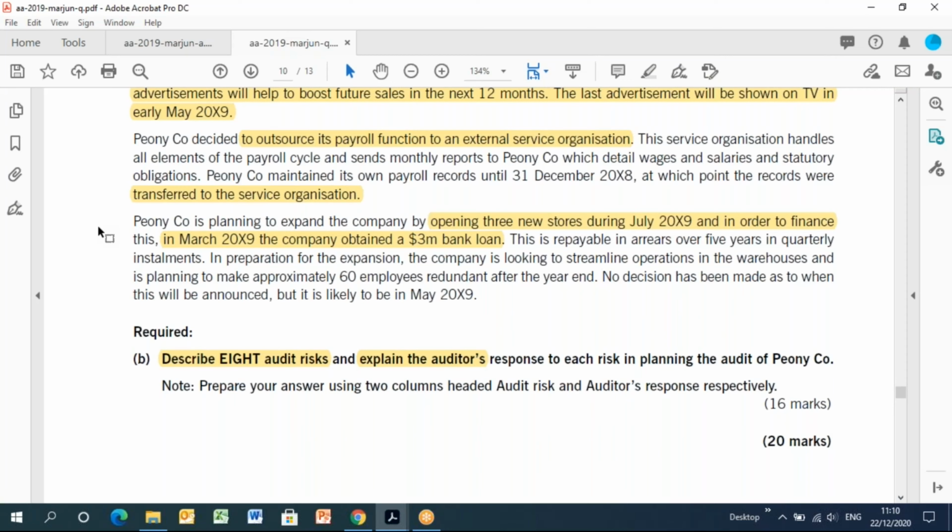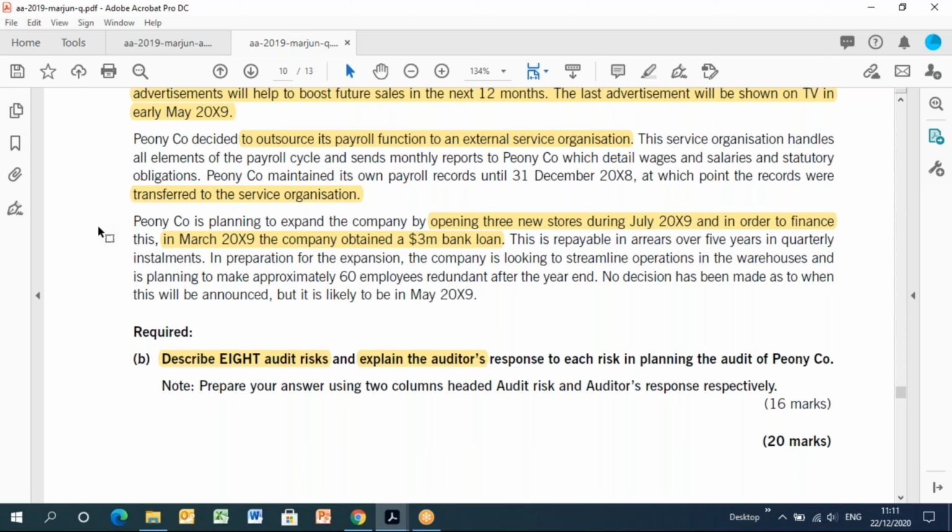As I said before, audit risks are repetitive, and if you practice enough the past papers or exam kit, you will be able to quickly identify the audit risk from the scenario and put the risk down, with the recommendation, with the explanation of the auditor response. What is important here is that you should just put down those risks that you're confident with. Often in the exam question, it will be more than, for example, here it asks for 8 risks, but we would be able to identify at least 10.